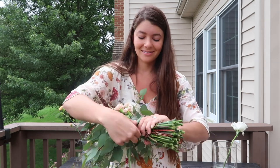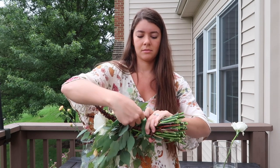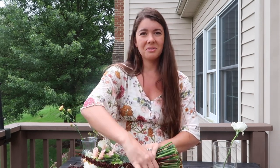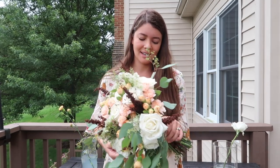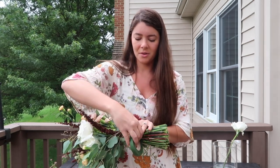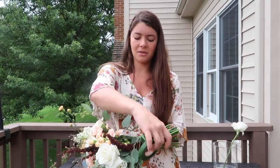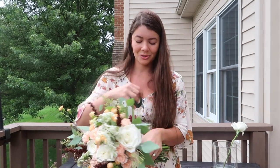Oops, see, I ripped it. And you're not going to want to leave this exposed because it's really sticky. So if you're the bride, it'll get on your hands. If you're making it for a friend, it's going to get all over their hands and feel awful on the day of their wedding. So make sure you have ribbon or muslin or something. I personally used a raw silk ribbon from Amazon for mine, which looked gorgeous.